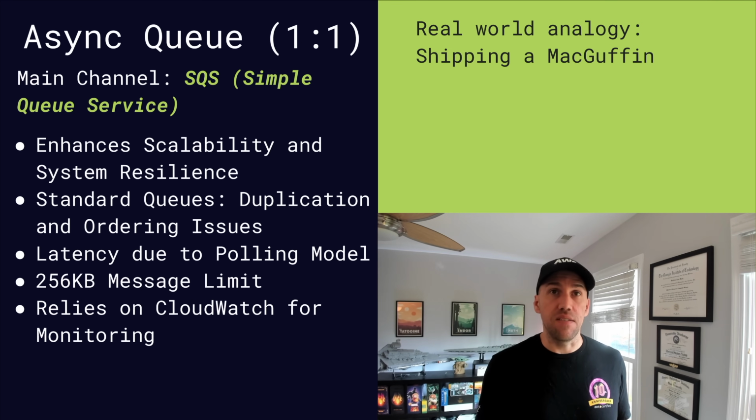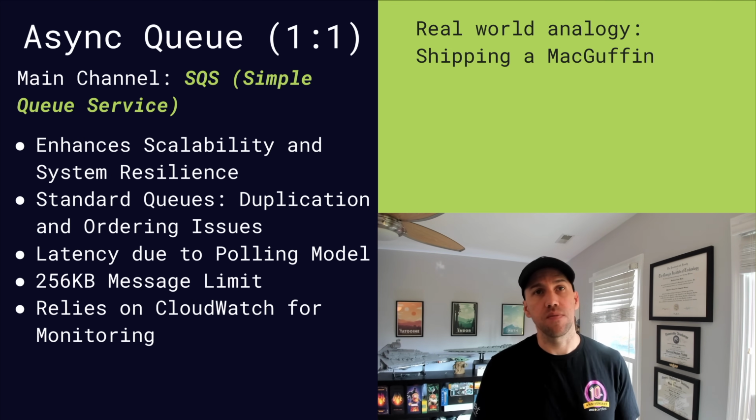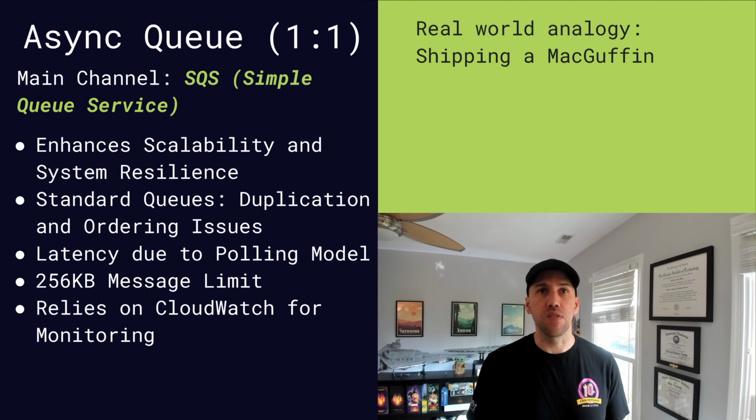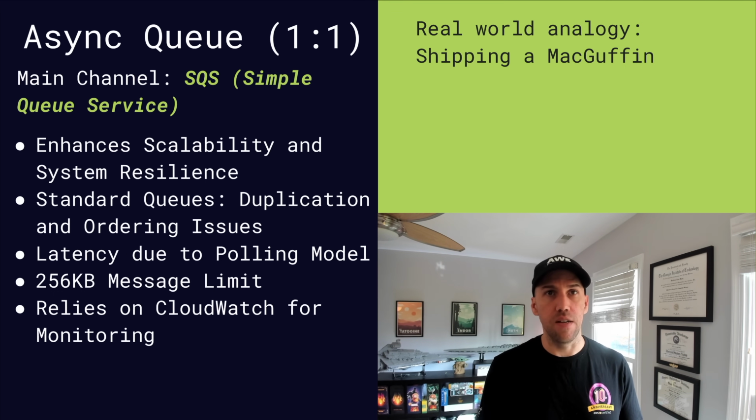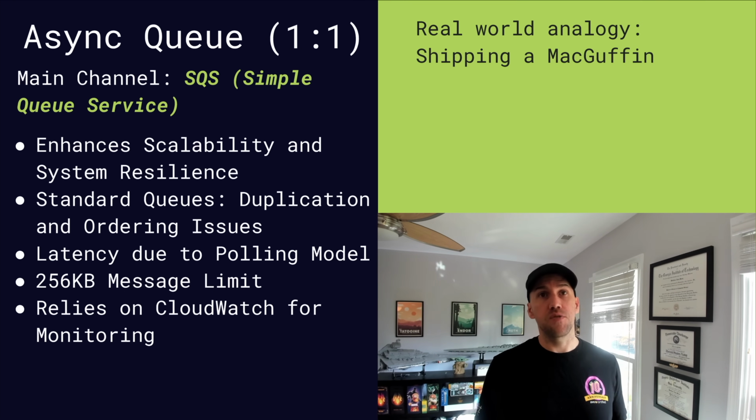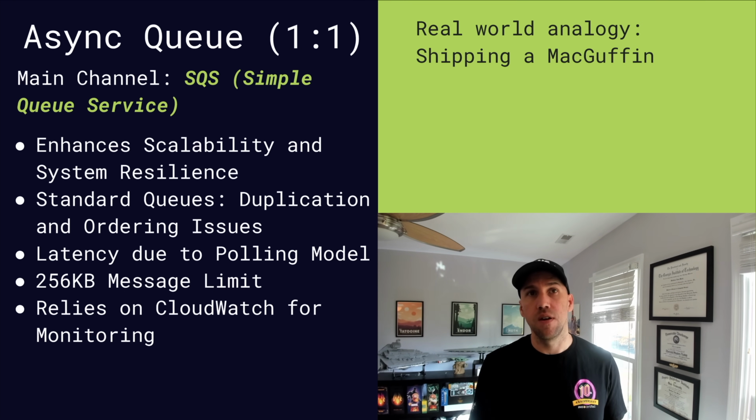In the context of async queues, our main channel is SQS, or Simple Queue Service. Simple Queue Service plays a crucial role in scaling and fortifying the architecture, efficiently managing message queue and ensuring smooth processing. However, with standard queues, be mindful of potential duplication and ordering issues, where messages might not always be processed in the order they were sent.